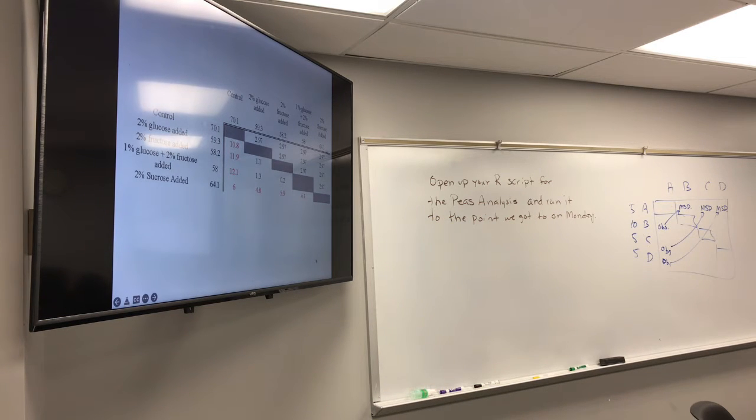So the nice thing about this, right now we're going through the P's analysis in R. At the end of the P's analysis, we're going to do post-hoc tests. When we do those post-hoc tests, the output that R gives us should be the same as the output that we calculated by hand. And that's the whole reason of working examples out by hand and then working them on the computer: you can see what the computer is doing, and then you can verify to yourself that the computer is actually doing that.